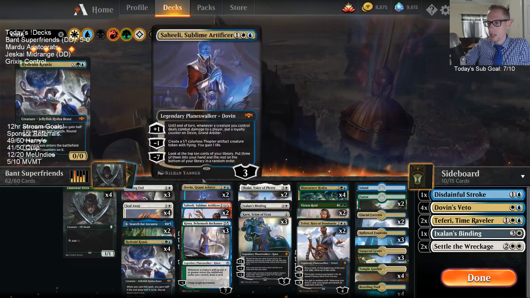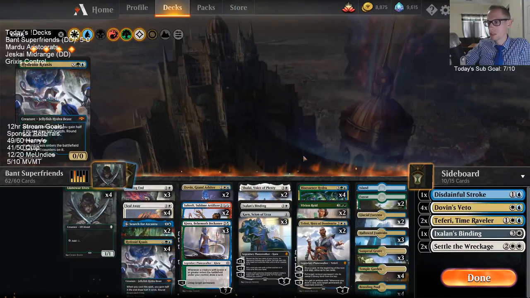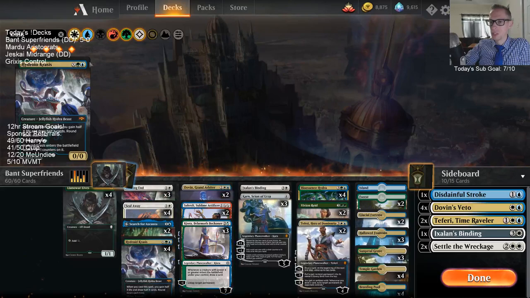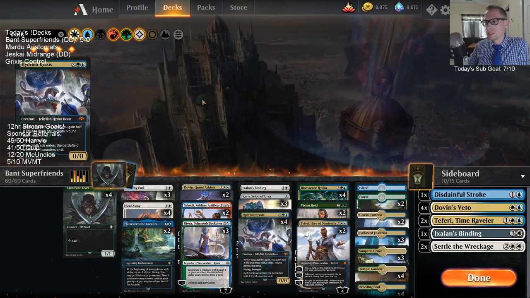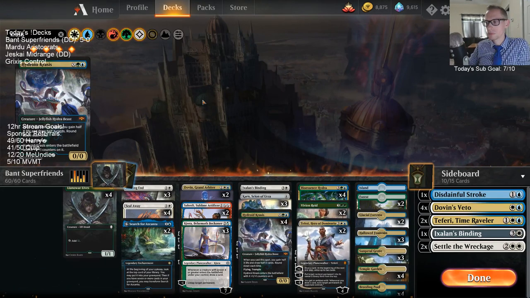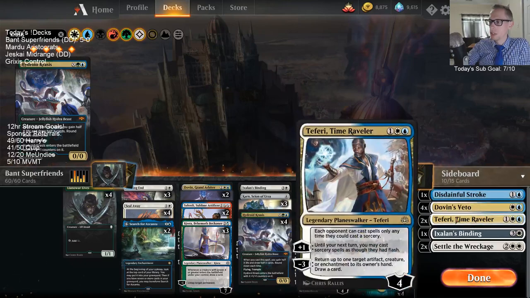And then, yeah, Saheeli and Dovin could certainly trim those. But the problem is, the more Planeswalkers you get rid of, the worse Hydra gets. I could certainly just see playing Krasis over Shalai, though. You can play Krasis for 4 mana. It's not as good as Shalai at 4 mana, but... So maybe something like that, and then you have 5 sideboard slots for whatever you want over here.